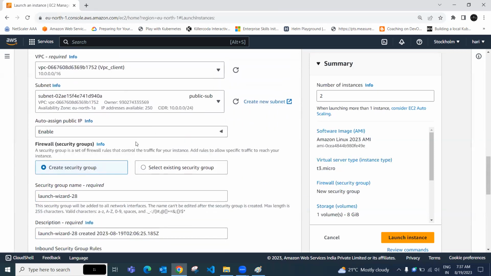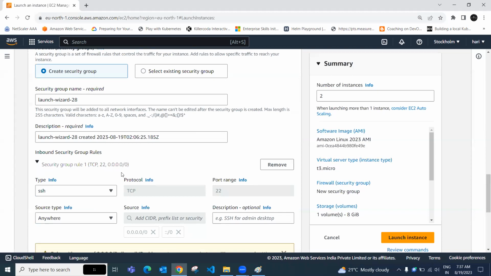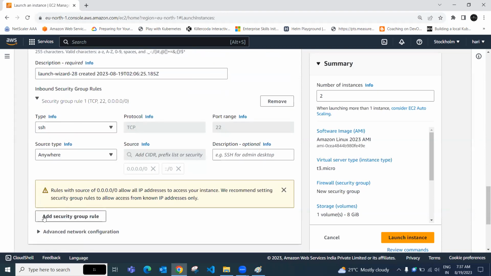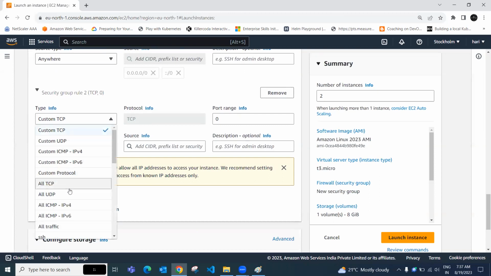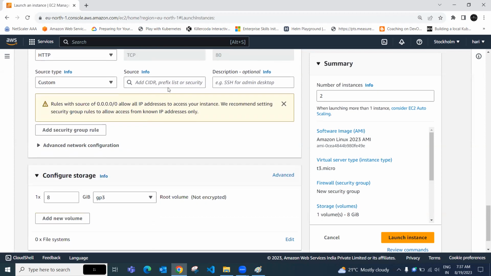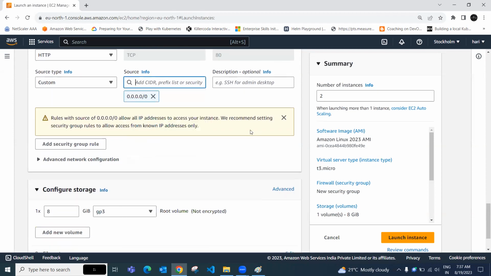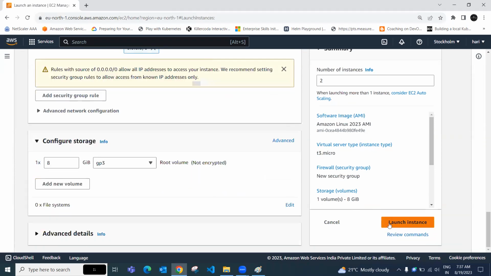I need a public IP, so I'm enabling it. And this is for an HTTP application, so I'm enabling port 80 for both, and the source is internet. Launch.